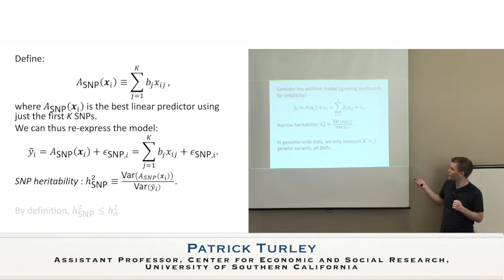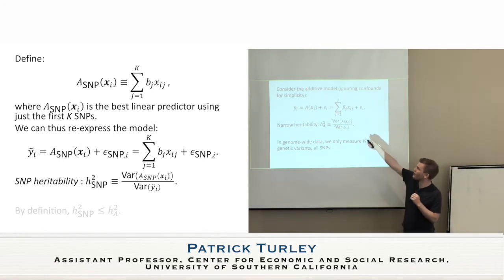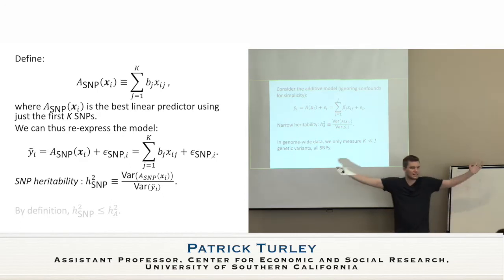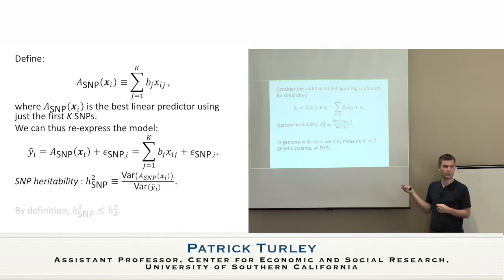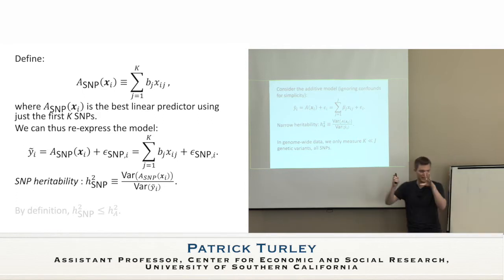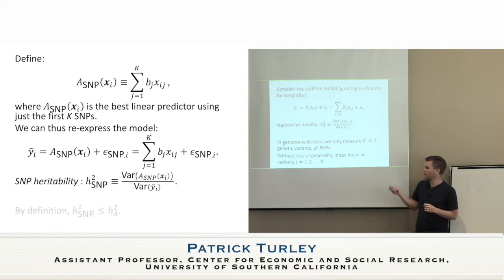Okay, so then there's a further problem. I've assumed here that this sum corresponds to every single genetic variant in the genome. There's J of them. However, when we have genetic data, we don't genotype every single SNP. There's maybe rare variants or things that just aren't the SNPs on the SNP chips that we use or things that we can't impute well. And so in genome-wide data that we work with in practice, we can only measure some subset of all of the SNPs in the genome. The number of SNPs that we can see I'm going to refer to as cap K, which is less than J. And I'm going to index these SNPs just from 1 to cap K.